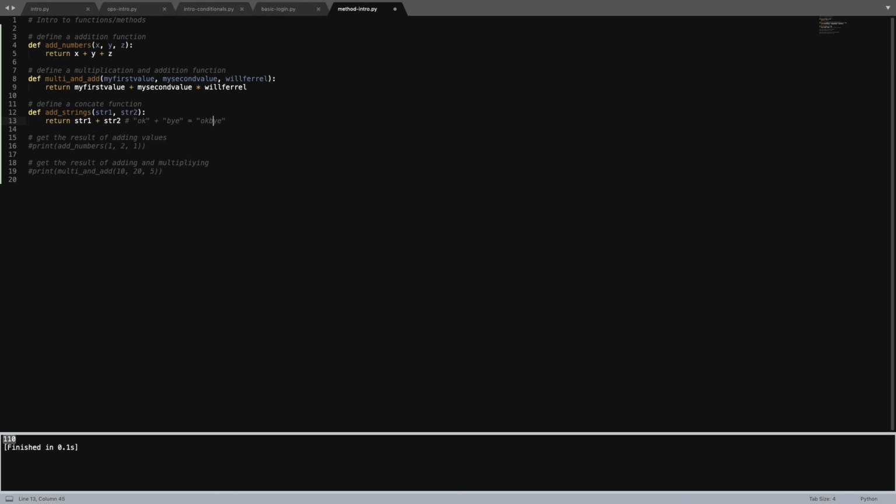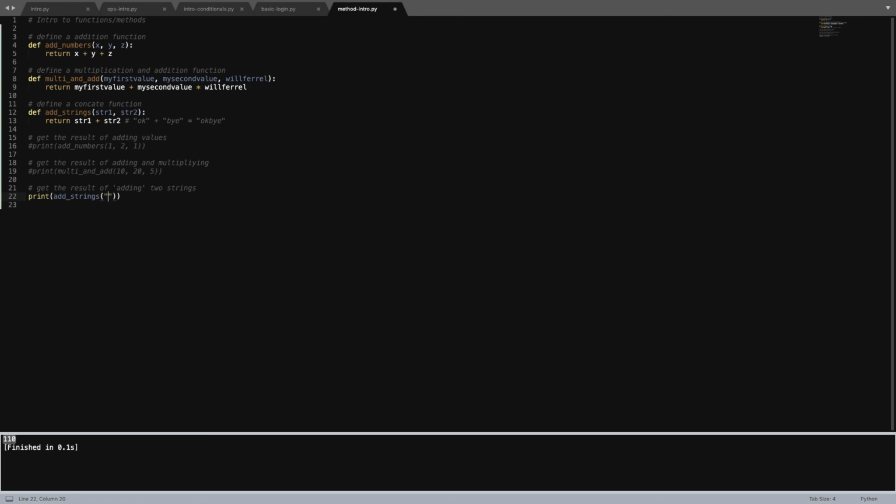No spaces in between the strings, just one string together. We're going to get the result of adding, not really adding, but concatenating two strings. So print, call our function add strings.